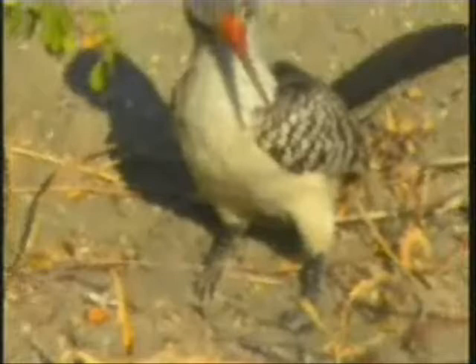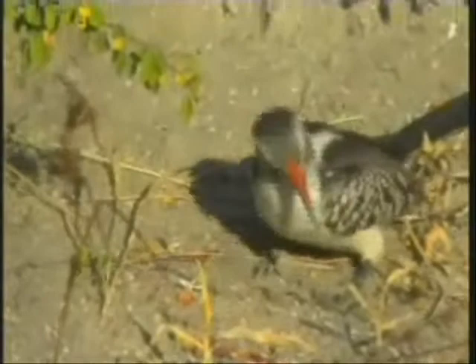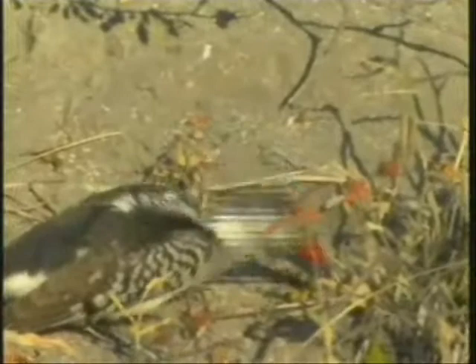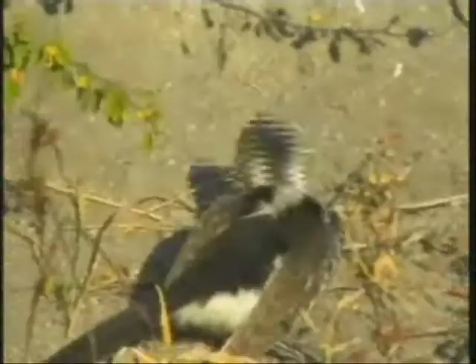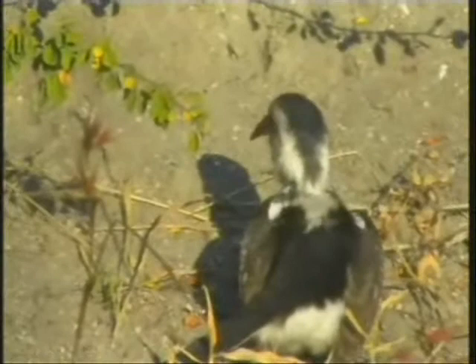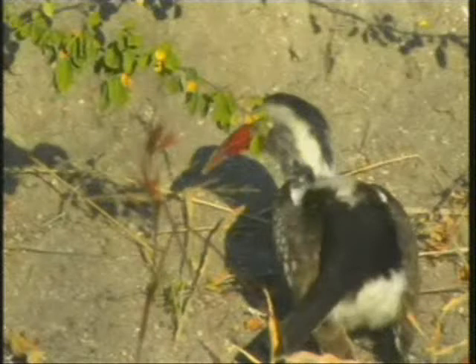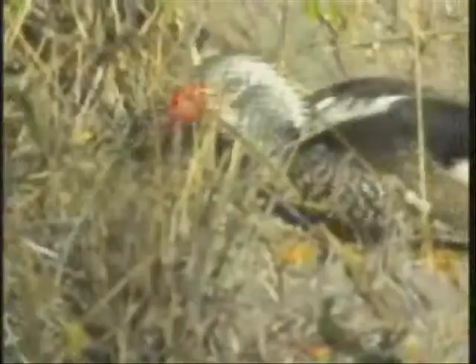I do highlight the fact that I said it's generally the way they feed — of course this one hops down to the ground and feeds on a termite mound, which is something a lot of birds try to utilize. One interesting statistic: if you took all the humans in the world — about 6 billion of us — and added all the termites together, the termites would outweigh the combined weight of humans. You can find the weight of a termite, figure out how much it takes to equal the average human, and multiply that by 6 billion for a rough idea.